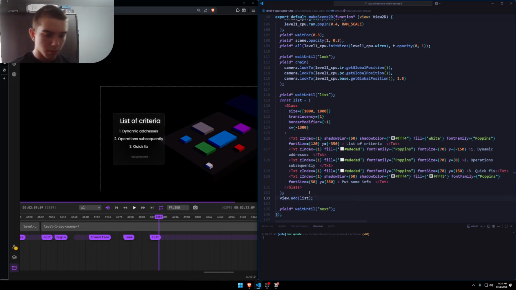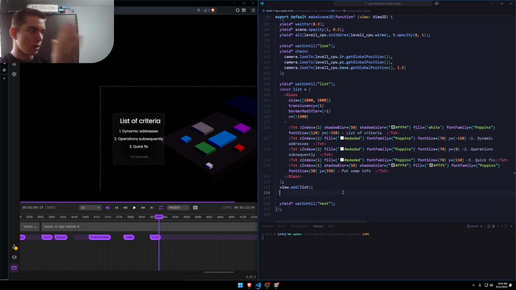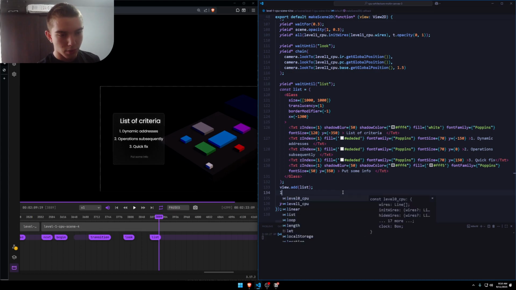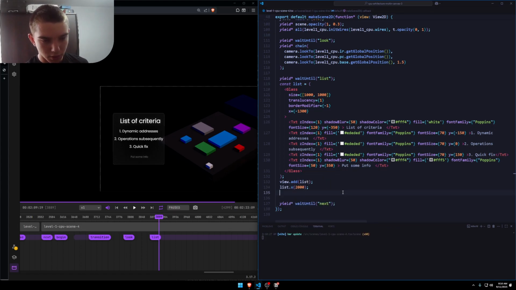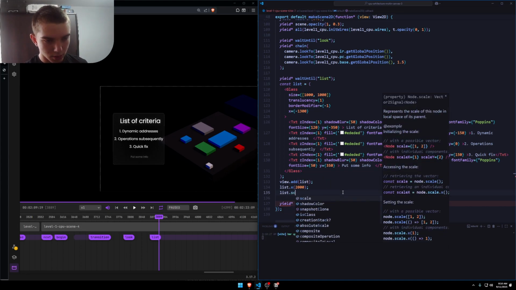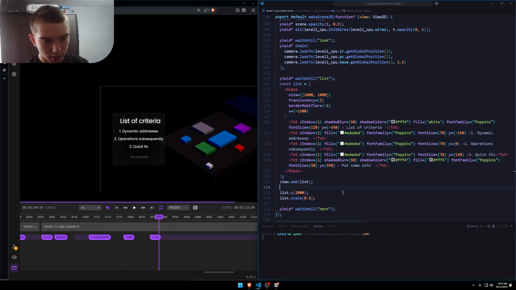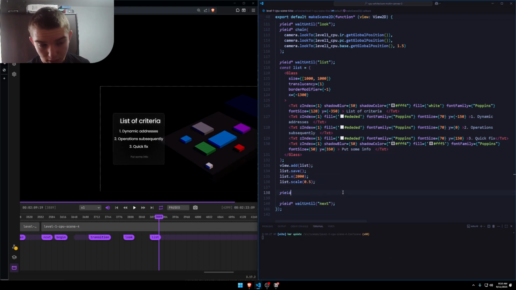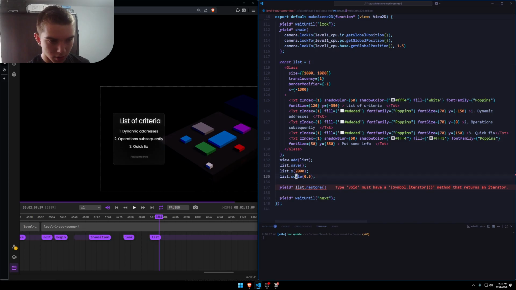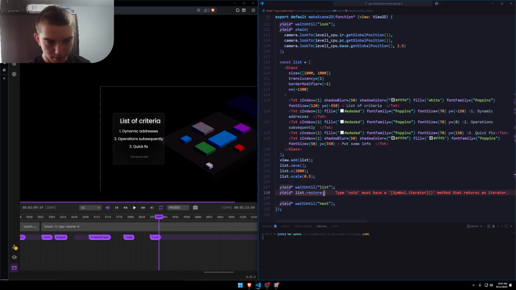But now we're going to animate this entering the screen. For that I can just give it a huge X, I can give it scale a little bit smaller, and then I can basically save it right before we do that. So after this we can restore it. List.restore. Also to see better, I'll get the list event here.